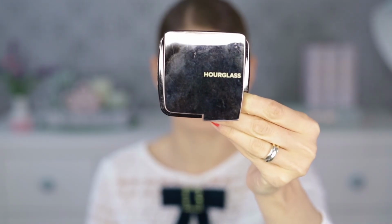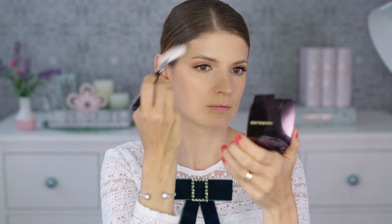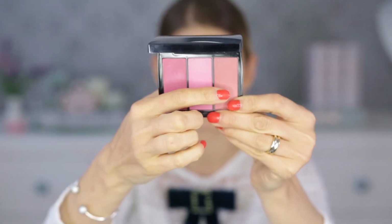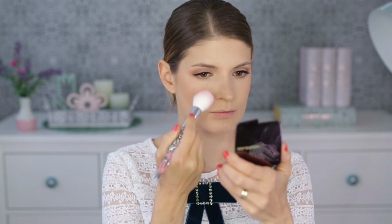Now for highlighting, I decided to use one from Hourglass, the Dim Light. It's very muted, this one, and it's very beautiful as well. It looks natural on the skin. I am also using it with a light hand, and this step is optional as well. Then for blush, I'm going to take from Anastasia this trio and use just that one, the more peachy one, I guess. And the brush I'm applying it with is from Essence.